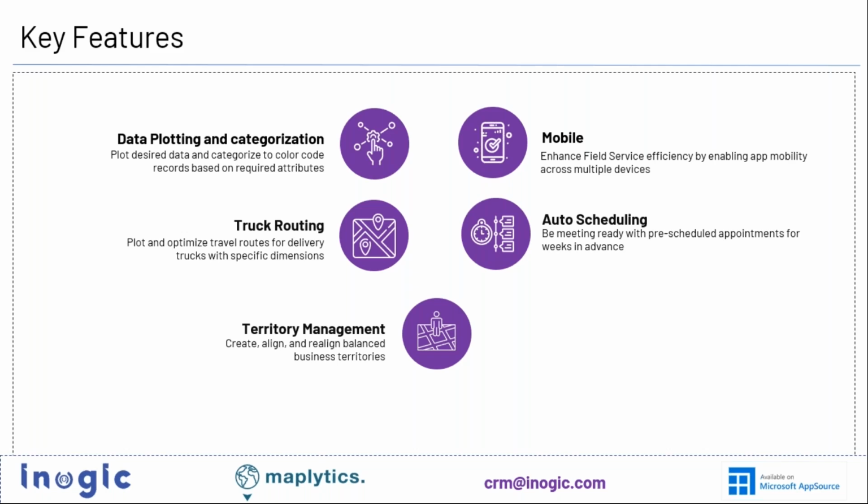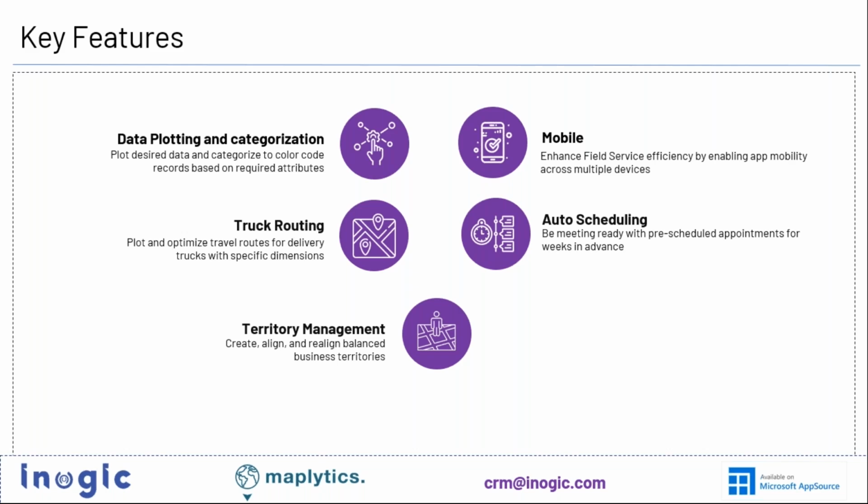After that, I'll be covering the most essential feature for the logistics industry, which is the truck routing. All of the people who are in the logistics industry need to transport their goods from one location to another location using commercial vehicles. So the truck routing feature will be giving you a specially optimized route based on the specific dimensions of your truck.